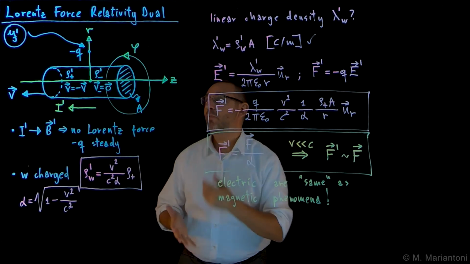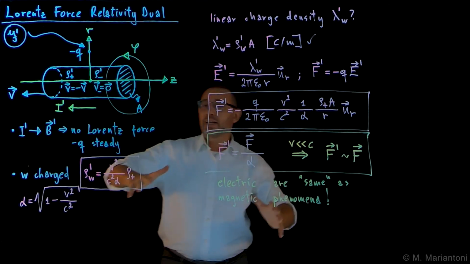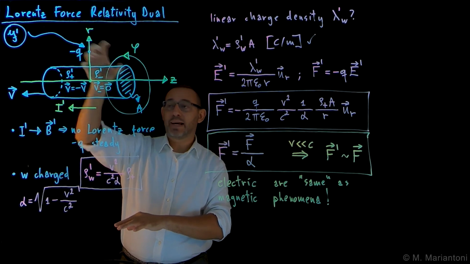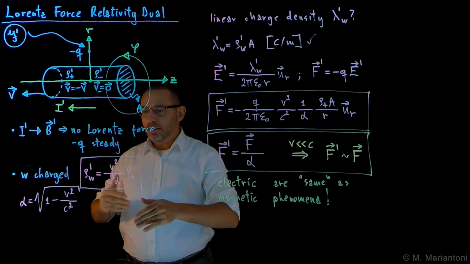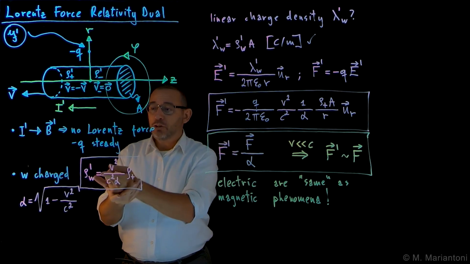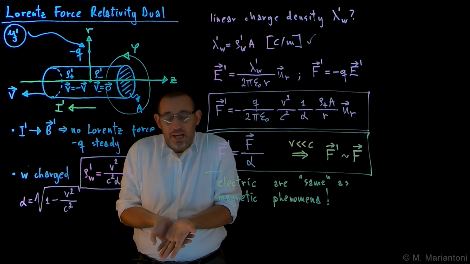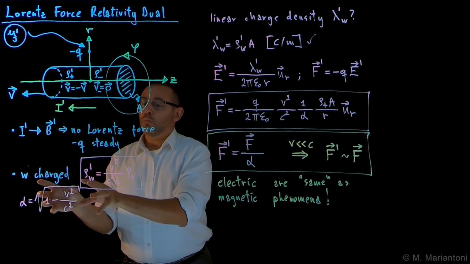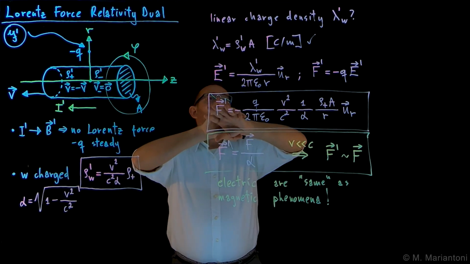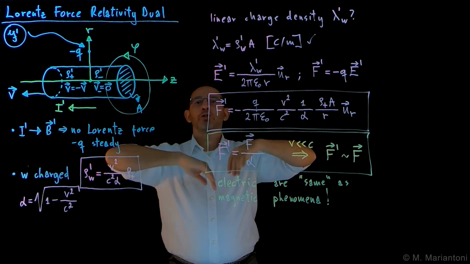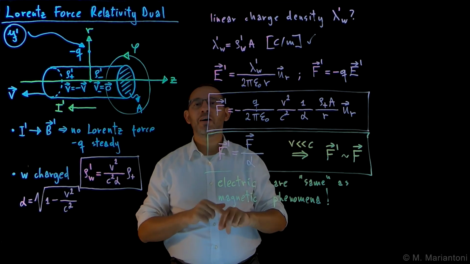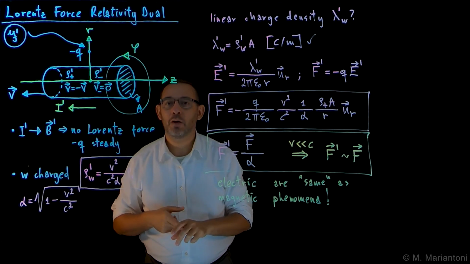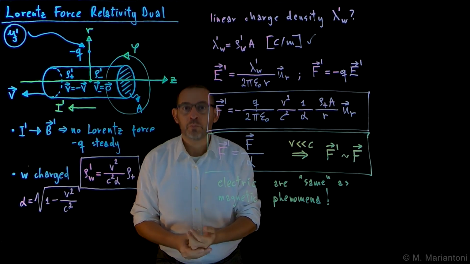So to summarize this video, Lorentz force relativity dual, we investigated the same problem as in the first video, but in the reference frame F prime, which is on minus q, that is, minus q now is steady, the wire moves to the left, therefore there is relativity. We already found in the previous video the charge density associated with this wire, which shrinks and now becomes charged effectively. It was uncharged in the frame F. And so, by means of this relativity condition here, we were able to find the Lorentz force acting on this particle, which now is of electric type. By doing so, we found that it's exactly the same as the previous force in the case of small velocities. Okay? So the electric and magnetic phenomena are basically one and the same thing. That's it.